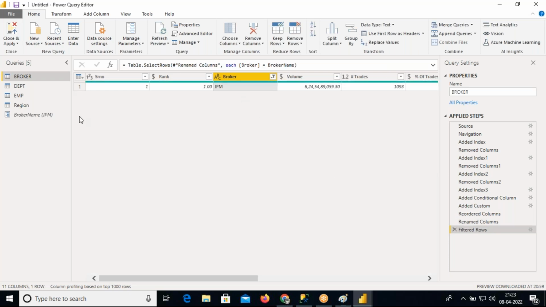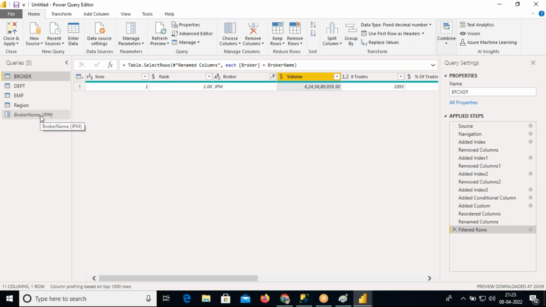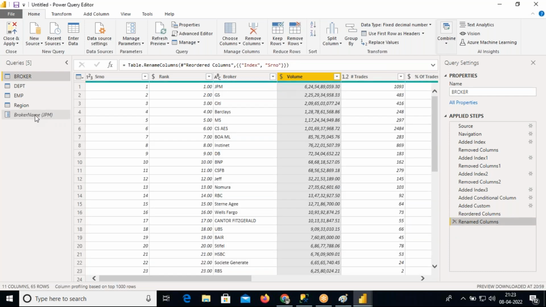Now we have taken a value from the parameter and applied it in the filter condition. Now you have a question which you are not typing in the chat box: why are we doing this circus? Creating a parameter and initializing it with JPM, then using this parameter in the filter condition. Instead of this, why can't we go directly to the filter condition and select only JPM, right? You have that question, no? Why are we declaring a parameter, initializing the value in it, and using that parameter in a filter condition?